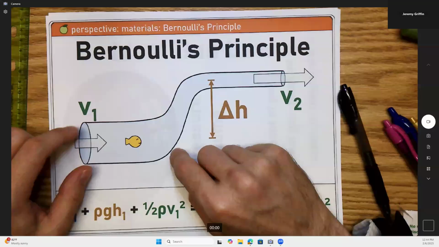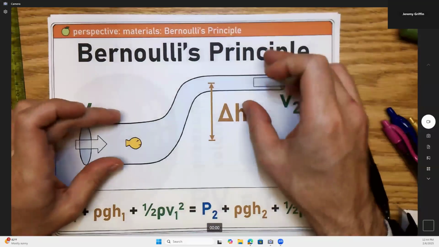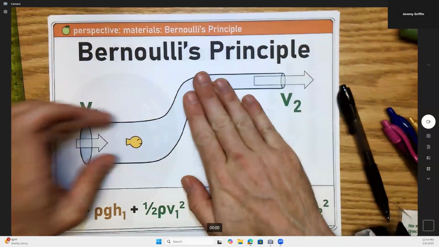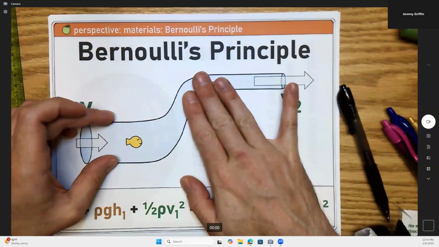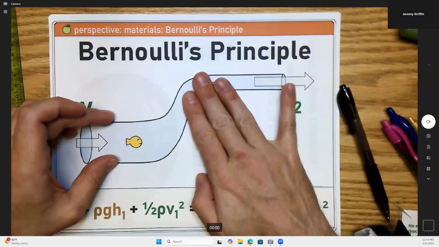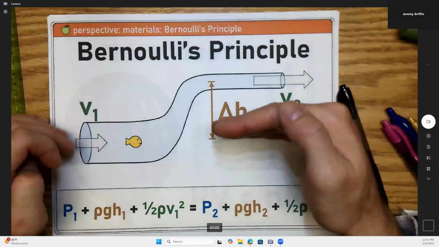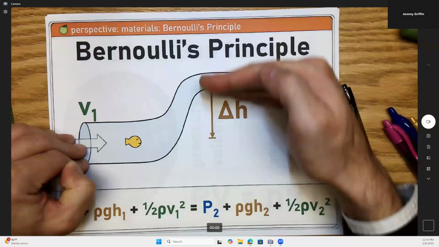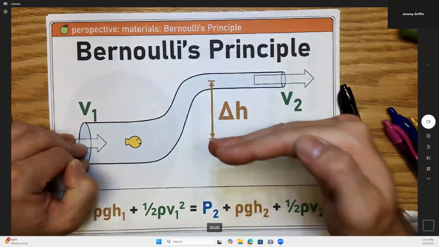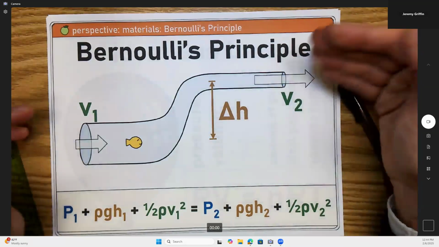See if you guys just got this. Going from a big pipe to a small pipe, I'm ignoring the delta H. Just going from a big pipe to a small pipe. That by itself does what to the pressure on the fish? Increase or decrease? Decrease. How about this? Even if the water wasn't flowing, just a change in elevation. I'm just focusing on the change in elevation now. Because if you go from the bottom of a pool to the top of a pool, that feels like what happens to the pressure?